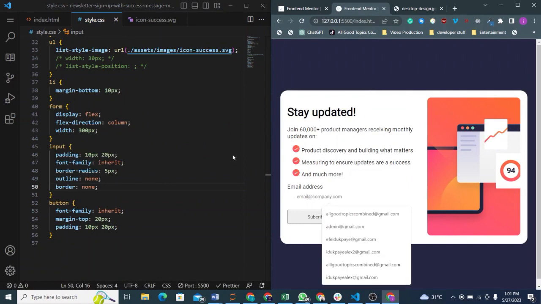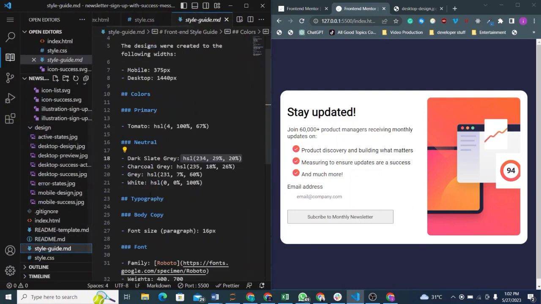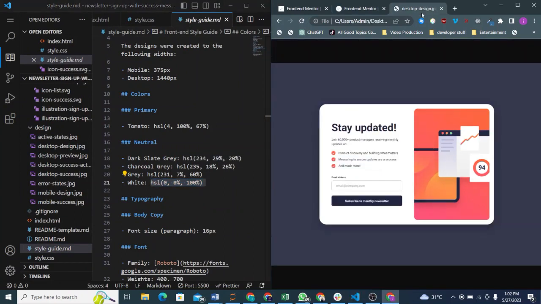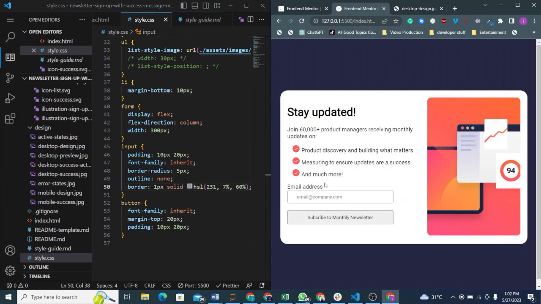And now you're going to say we can't see it, but the border that we want it to have, the color of the border, is in the style guide, I think. I think it's white or gray. So we can look at it here. I think it's gray though. So let's try gray. Say border 1 pixel solid gray. Oh yeah, I think that's the right color.